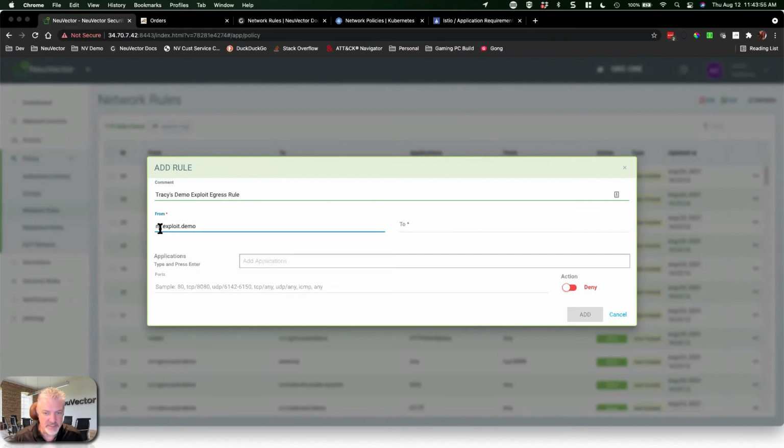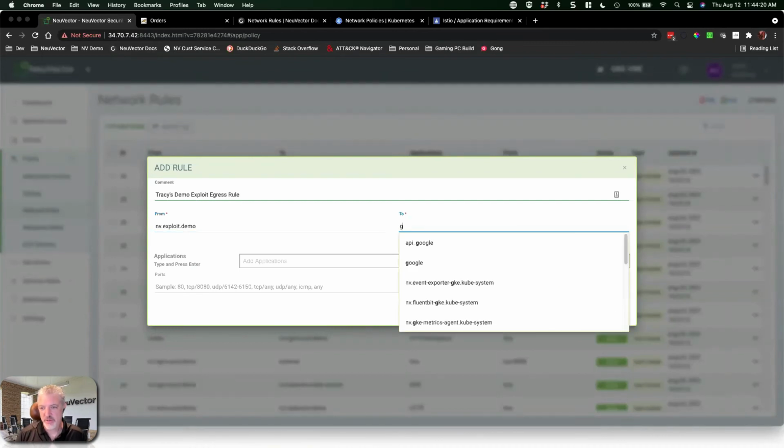You notice here, sometimes I get a question on, well, what's that NV in front of that? So NeuVector will identify if you have multiple pods running the same image, and we will automatically group those together so you can apply rules to all of that same image, right? If you're scaling up to 100 pods to handle a particular service, you want the same rules being applied to all of those. So that's why we do the custom groups to make that easy.